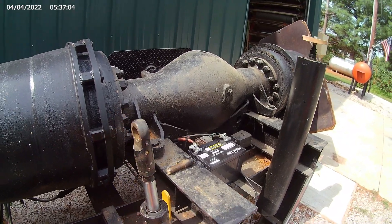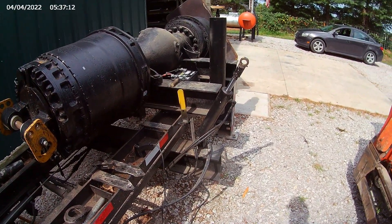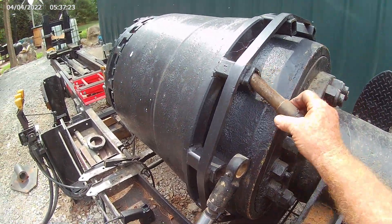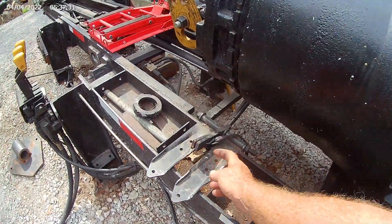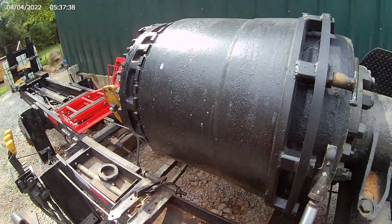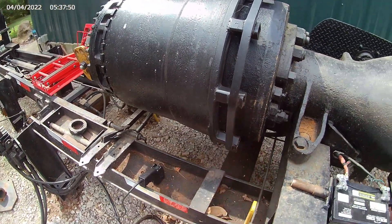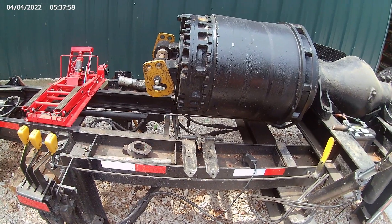I'll throw the crutch cylinder out so you can see it. It just unpins, and you can take it to the other side and pin it on the other side to do the same thing. This lever runs your crutch cylinder. You've got all these little spots here that you can pin into and rotate. I use these little ratchets so that as it's rotating it can't back up — there's one on each side. I ground this drum with all these little notches to keep it from backing up when you push on it hard. All these little things you learn as you go. It's an in-progress idea, but it really seems to do well.